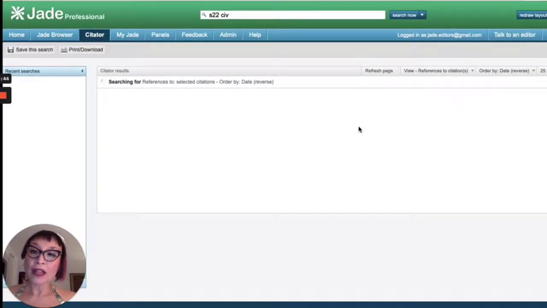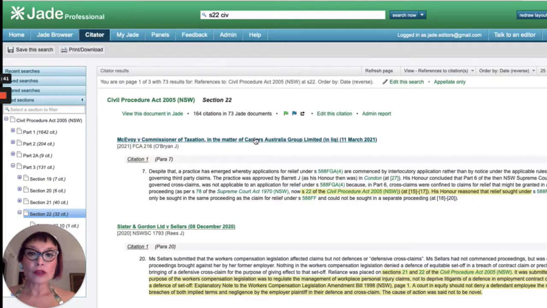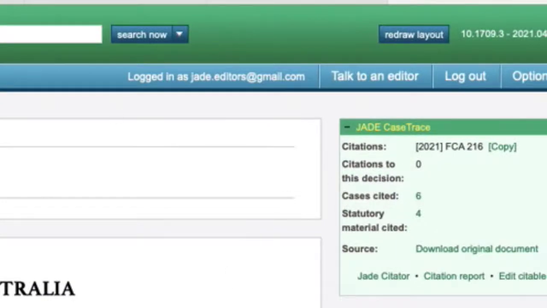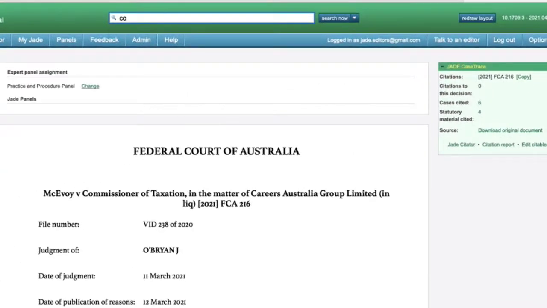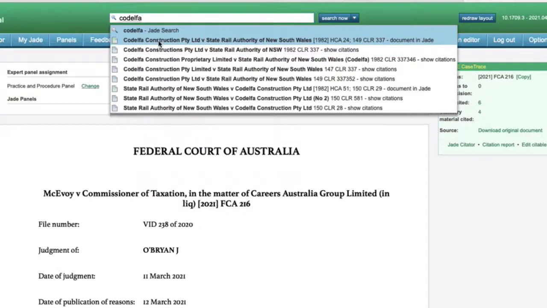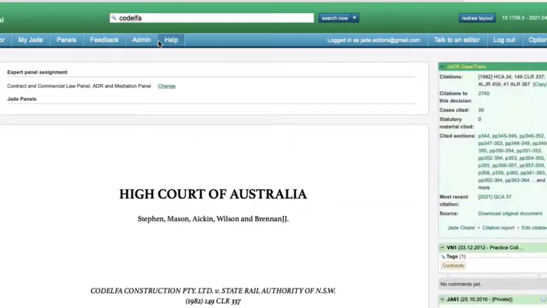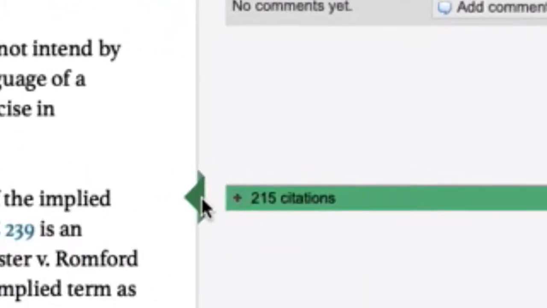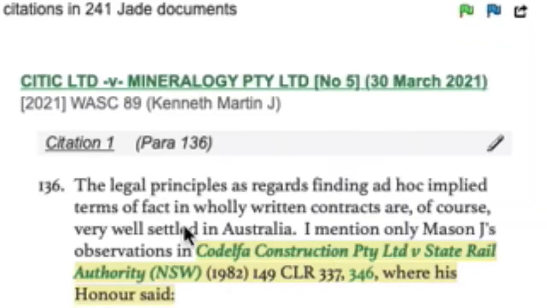Now, I'll keep banging on about the little clips. So I'm going to go to McAvoy to talk about these little clips here. Now, there are no citations for this case, so I'll go back to Cadelpha to talk about those amazing clips. And this is why Jade is different and very unique in the sector, because it does have this extra oomph. These little clips are important, not because I say so, but because it tells you what cases since 1982 have been referring to. So most recently, 2021, in the Western Australian Supreme Court, it referred to paragraph 4 of Cadelpha. And Cadelpha is a 38-year-old case, yeah?